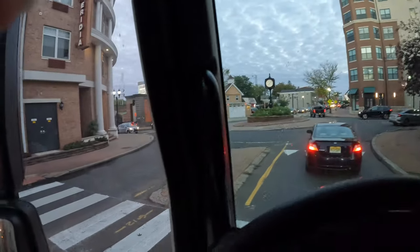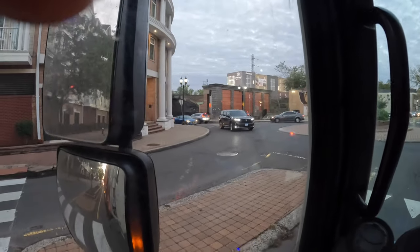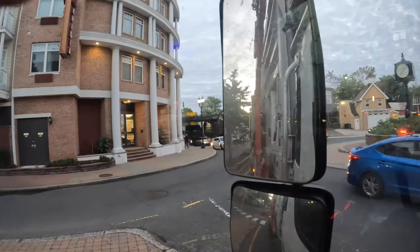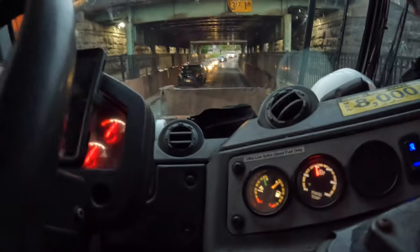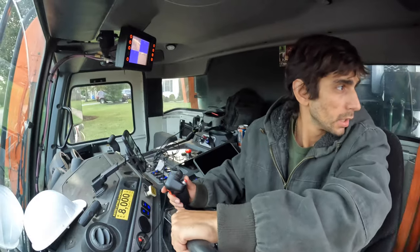Alright, headed out to this route. I got this bridge up here — I'm going to cut to it in a second. I've got to put my box down so the arms are able to get under there, because the arms would hit that bridge. I've got to put the camera down because there's a cop here, but get under the bridge. We're on the route. Somerset, New Jersey. Let's go.